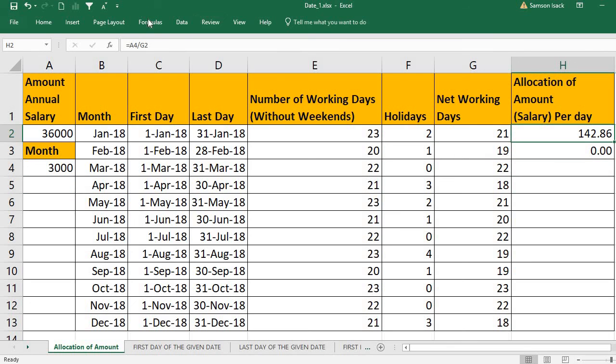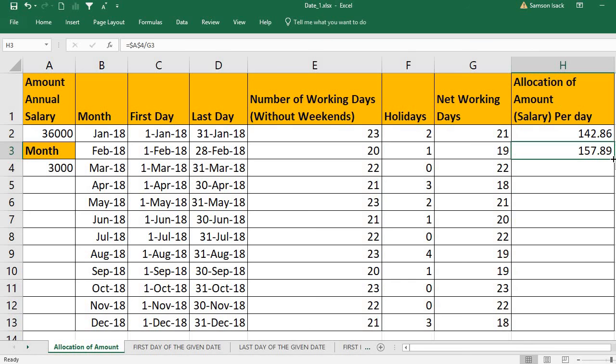It's very simple: in the formula, whichever cell you don't want to change, just add a dollar. Remember, if you give a dollar to any cell, it won't change. This way you can remember, the dollar helps you not to change. Now you can see A4 is standing alone, only G2 becomes G3.